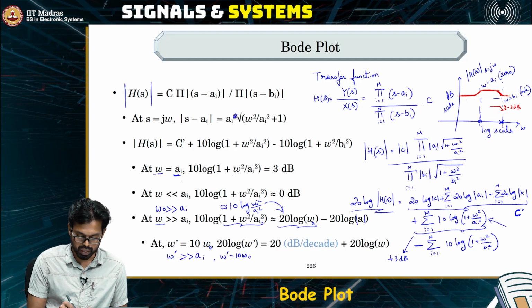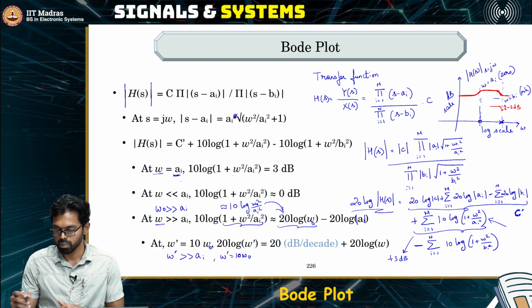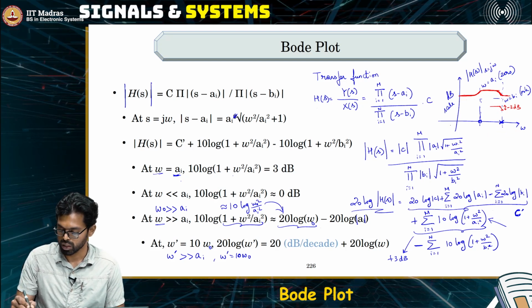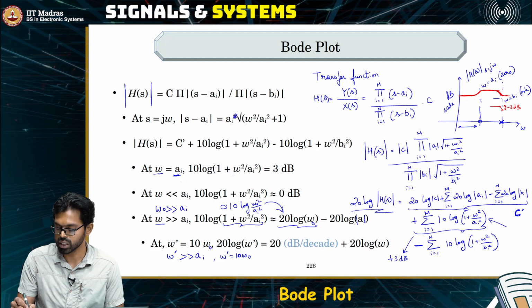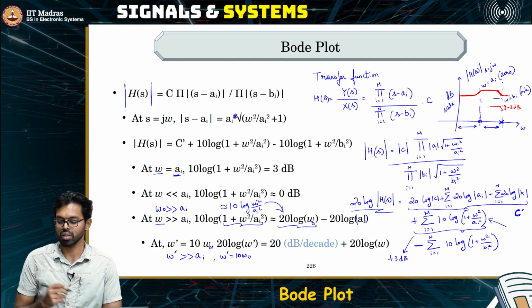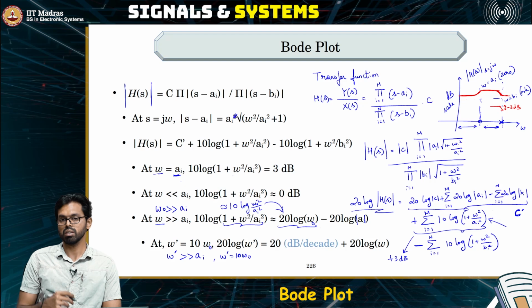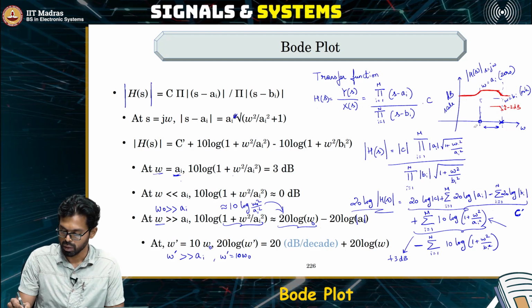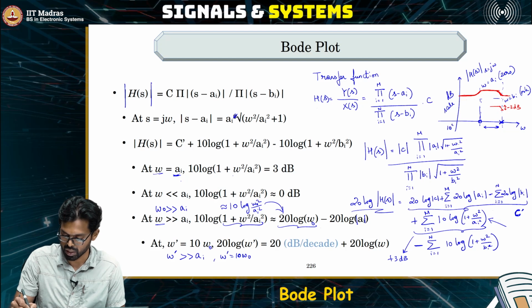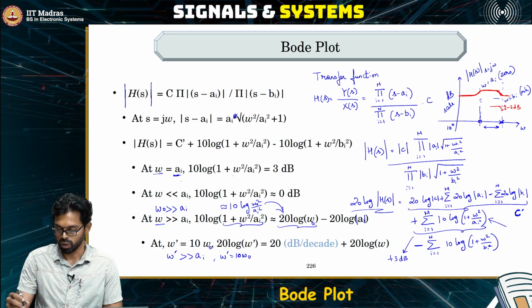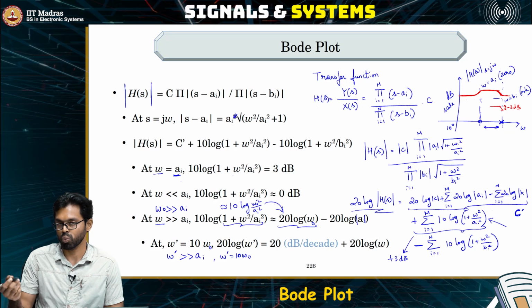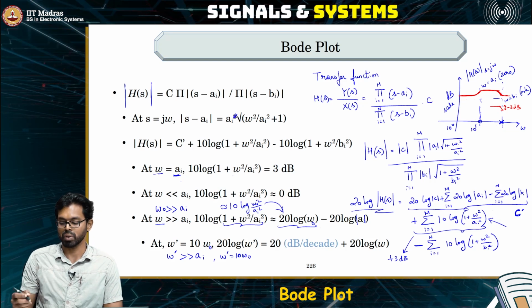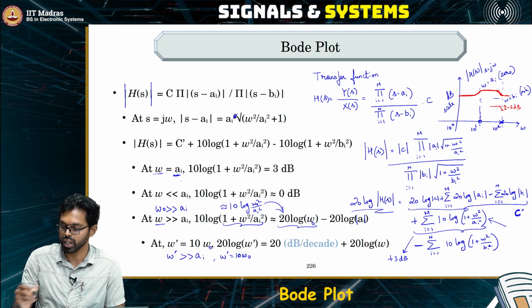So why did we pick this particular value, 10? That is simply because we are going to use this in the Bode plot, where each division is 10 times the previous frequency value, because we are going to plot this in the log scale. Meaning the first frequency value that you will encounter is 10 raised to the power 0, which is nothing but 1 radian per second. The next one is 10 power 1 radian per second. The next one is 10 power 2 radian per second.